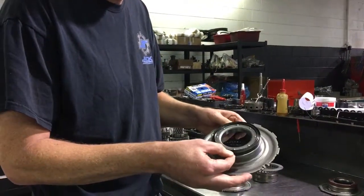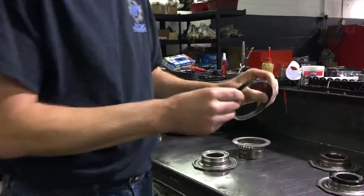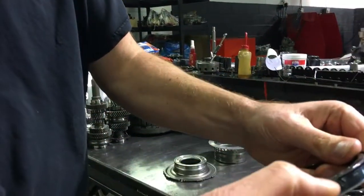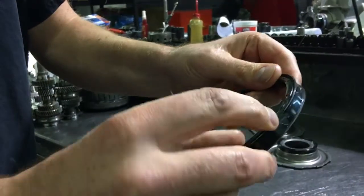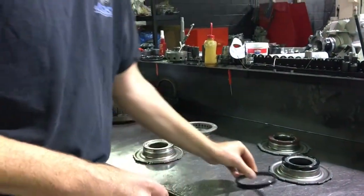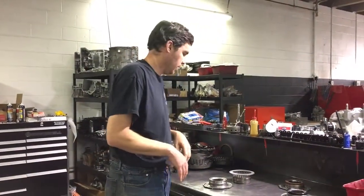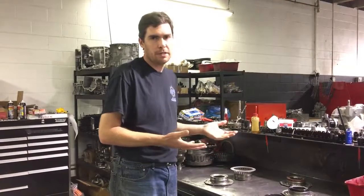The rubber will eventually begin to crack and it'll rip and blow out, like this one right here. It probably started at the lip and the pressure just blew the rubber seal right out of the side. So piston seal failures are very common in the GR6. So there are many solutions out there for them.